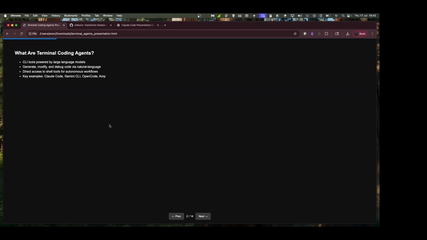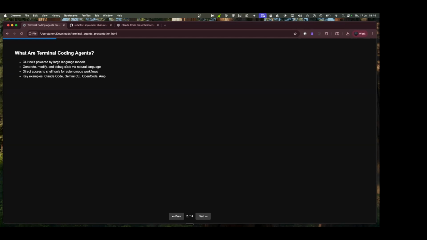But at the end of the day, CLI tools, LLMs, they can generate, modify, and debug code by natural language. The big difference here is they will call multiple tools and reason about the response of the tools. They will decide on a different set of tools, call those, get something done, then call a test runner, and they'll fire off a full workflow for you of some kind, which is their difference.